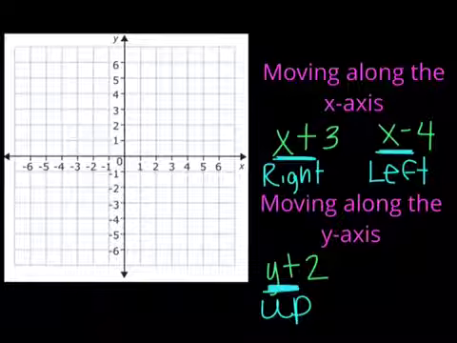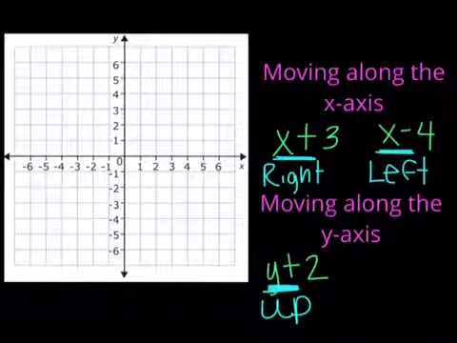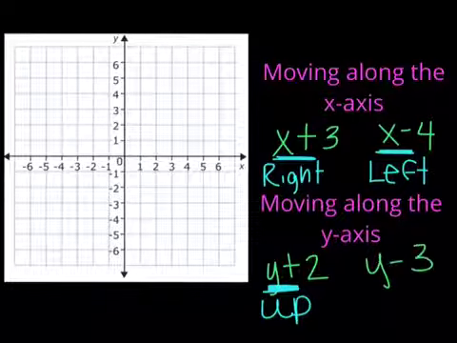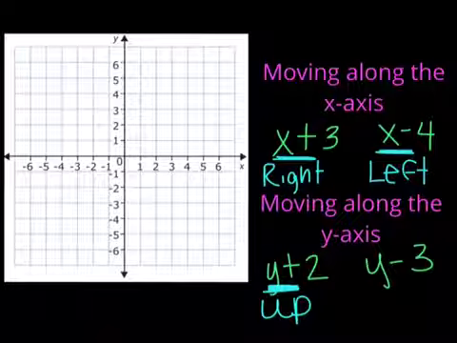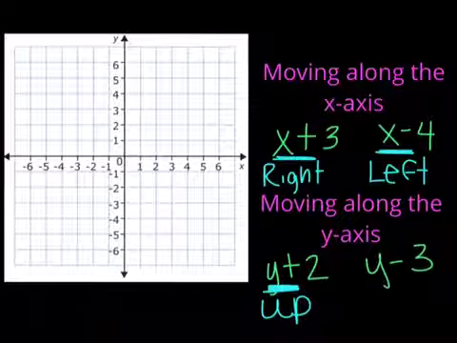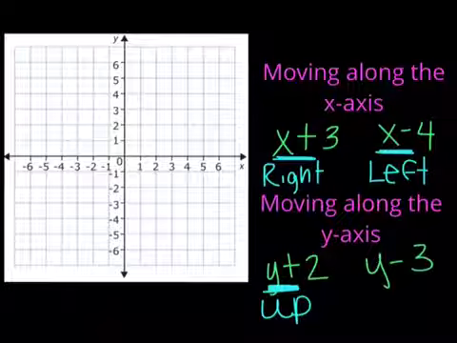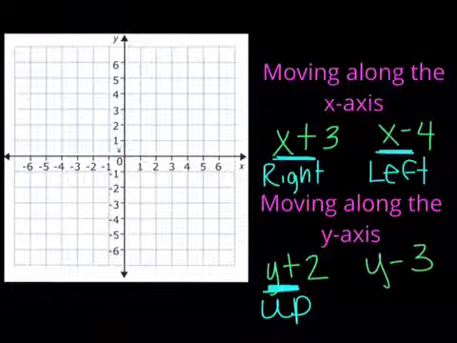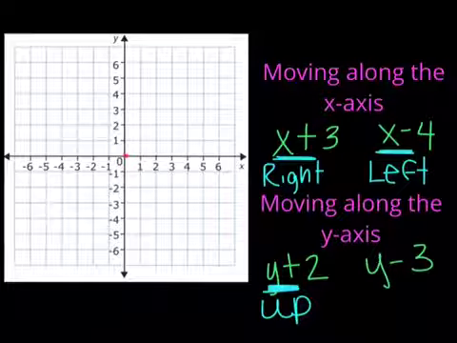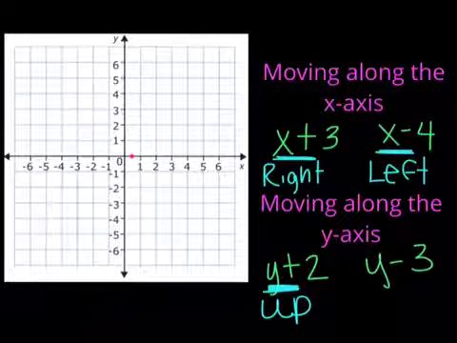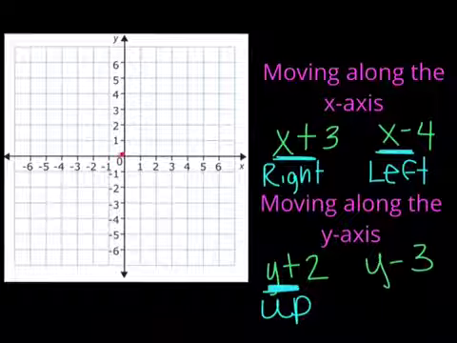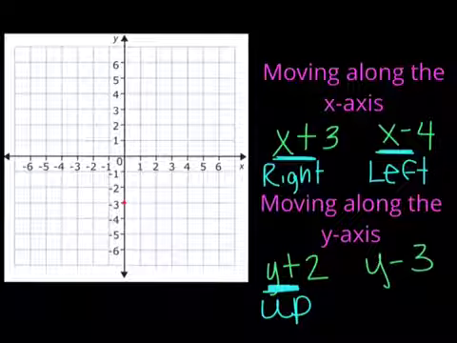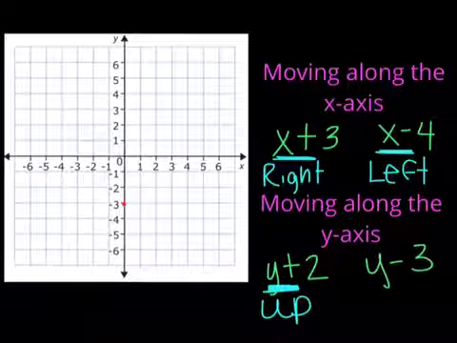And so if y plus means up, what do we think that y minus means? Well, I'm betting you're guessing down, because that's the only word I haven't used yet. But let's check the math behind it. Okay, so I'm at this 0 right here, and I'm going to say y minus 3. So 0 minus 3 would give me negative 3. So if I follow along my y-axis, I have to get to the negative 3. I have to go down 3 places.